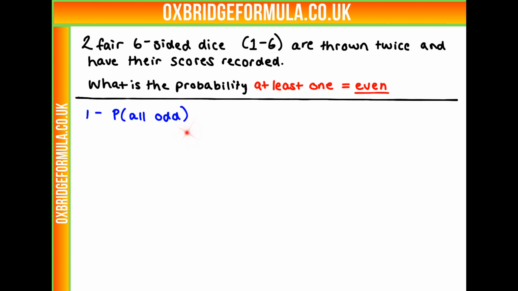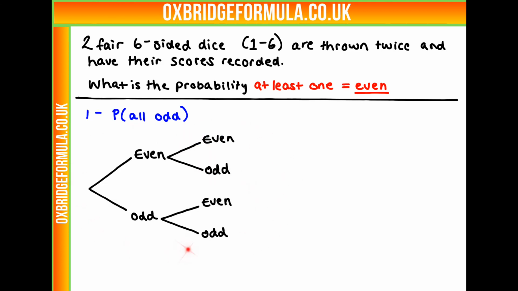How are we going to work out this probability though? Well, let's draw ourselves a little probability tree. This is just for one dice, so on our first roll we can either have even or odd, and on our second roll we can either have even or odd again. What are the probabilities going to be for each of these branches, given that it's a fair six-sided dice? Well, the probability it could be even is, well, we have 3 even numbers out of 6, so that's just going to be a half, and the same for the odd ones. So all of our probabilities here are halves, which mean all of our outcome probabilities are a quarter.